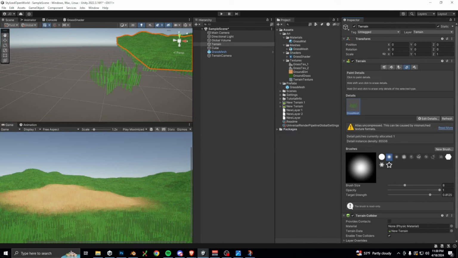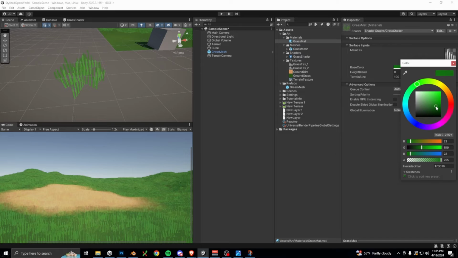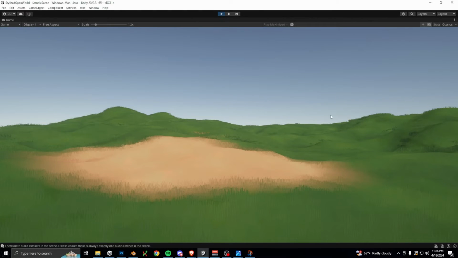Right now, our base color is overriding our terrain color a bit, so go into your grass shader and I'll show you how to blend this a bit. Simply move the base color more towards the black for more of a blend. I honestly like it here if we just set it all the way to black. You do see there's a nice blending between our different ground textures, and the grass preserves that patchiness in our ground texture as well.